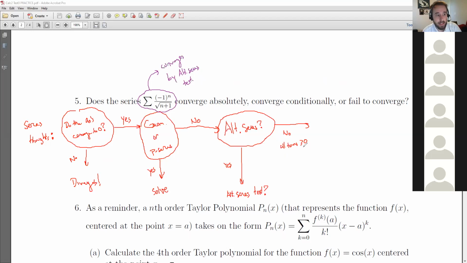At this point, it becomes a little bit more challenging to figure out which test to use, but bullet points that we can think about are: could we integrate a sub n, treating it as a function of x? In that case, I'm thinking about finding an antiderivative and evaluating the integral from 1 to infinity. That was our integral test. So we could use the integral test there.